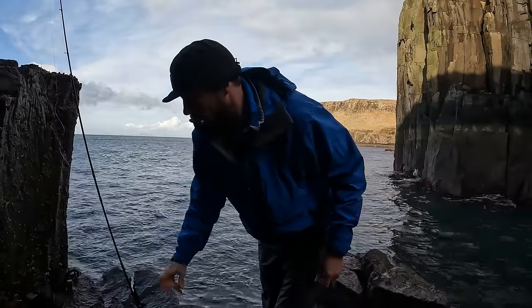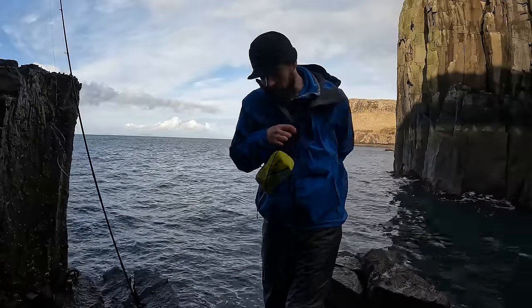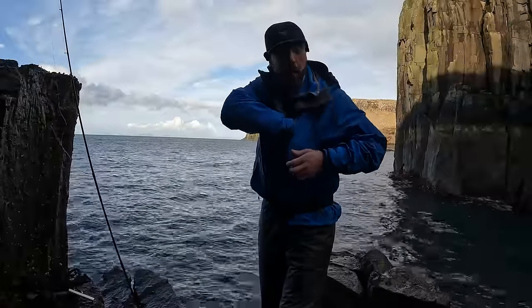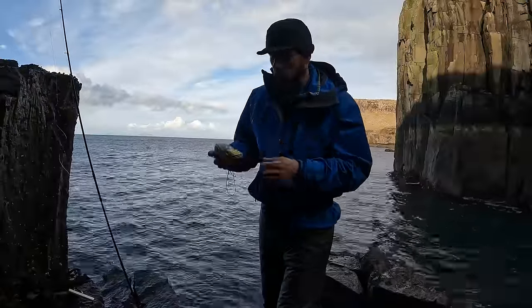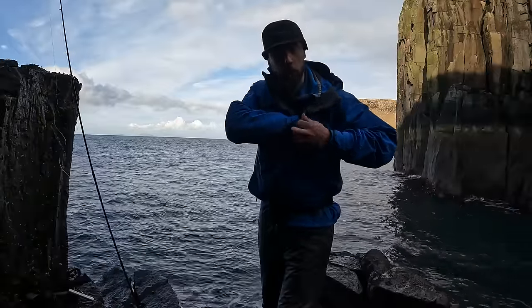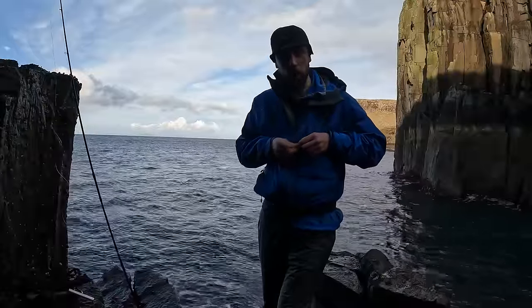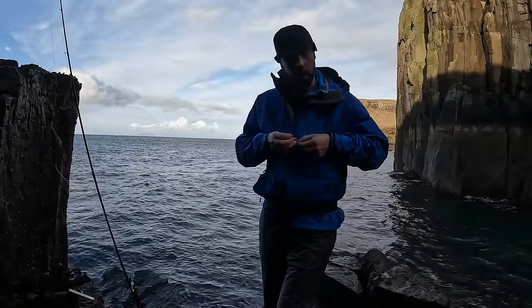So while that's drying, I thought some people have asked what this thing is that I've got around my waist. Well, this is a life vest, basically. It's just there, the pull cord, so I just need to pull round and then it flips out into a big inflatable ring. And then also the other thing I've started carrying recently, which I bought to go with my boat, is a PLB, or personal locator beacon. All I do is whip this out, an aerial pops up, and then there's a button. I push that button. Basically, a mayday signal gets sent via GPS, and my location then gets sent to any local rescue teams, and they then know exactly where I am and can come and get me.